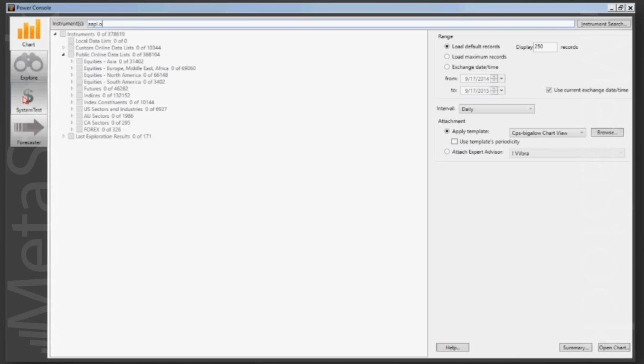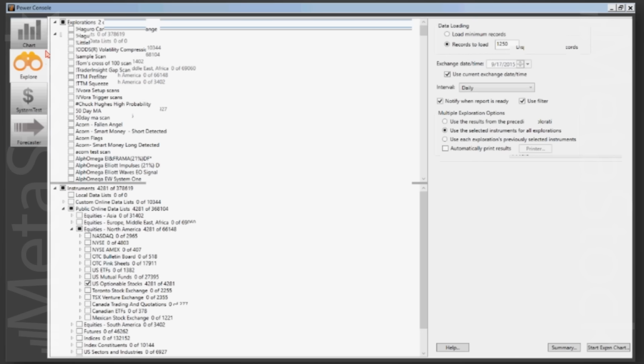The other thing, we're not going to talk a lot about system testing. MetaStock has a fantastic system testing engine. It allows you to really go in and figure out what stocks are going to work well with a particular strategy. And forecasting was that methodology I was talking about a little bit earlier, the statistical modeling. It'll be part of your free trial. I'd recommend that you go through some of the training that's around it. But what I really want to focus on is how to find the patterns today.